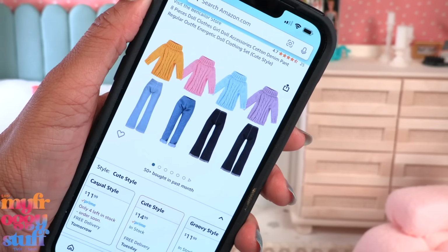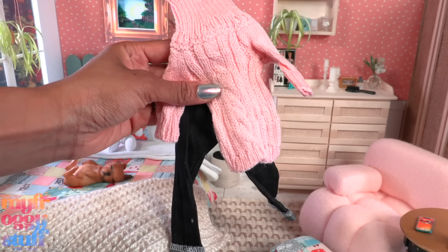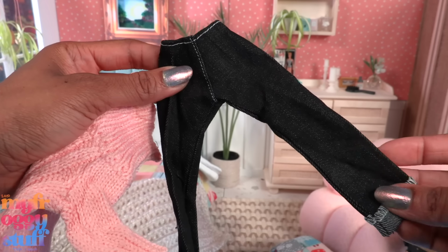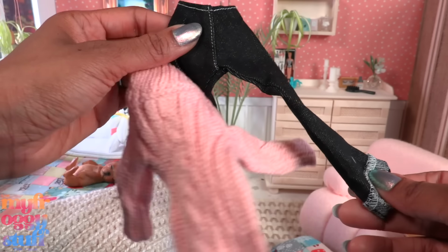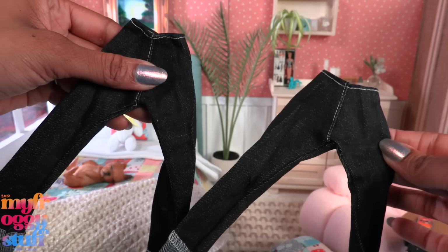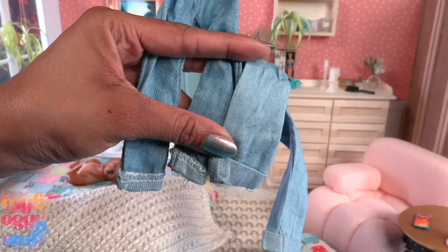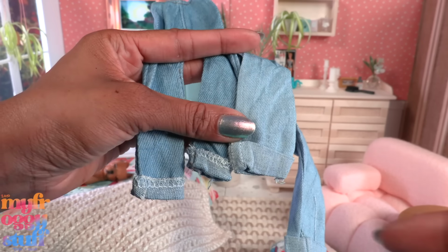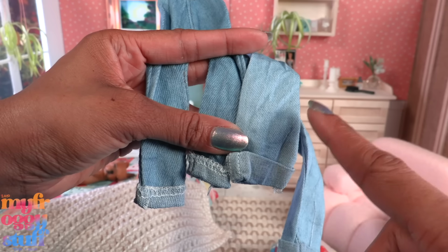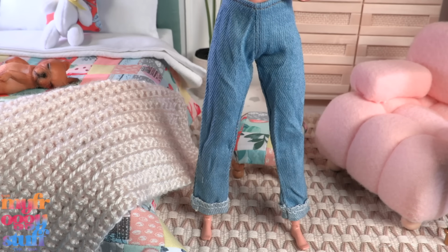It was $14.99, so we're paying about $3.75 per outfit. It came vacuum sealed, so everything is kind of wrinkled. I ended up with 2 pairs of black jeans, and they look pretty much the same, and 2 denim pairs of jeans. They are slightly different shades of blue, and I like the cuffs at the bottom of this one better than that one.